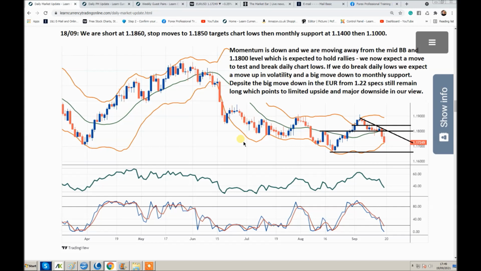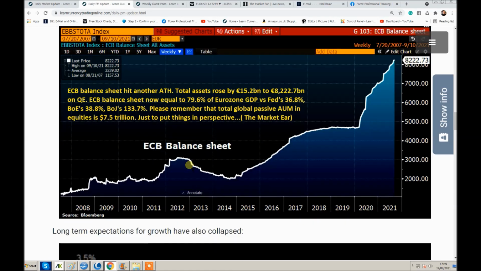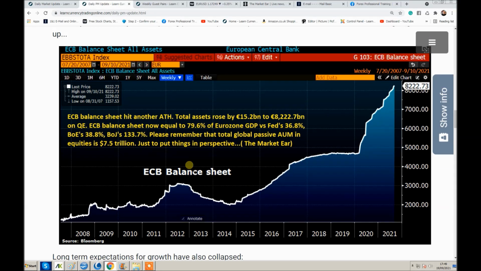Now, for new viewers, when we do our technicals, we keep them simple. We always get a directional bias from the fundamentals and sentiment, and the fundamentals are out and out bearish for the euro. In terms of the fundamentals, the big fundamental is the central bank. I just want to show you a chart. They are printing money, and if you do stimulus and print a lot of money, that's obviously bearish for your currency. And the ECB are printing more money relative to GDP than the Fed.